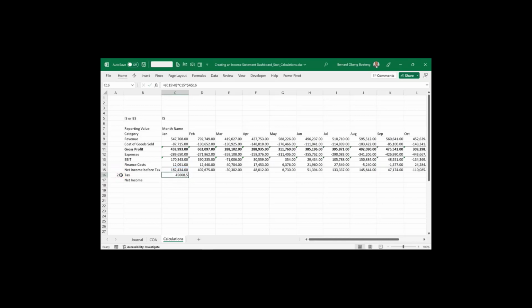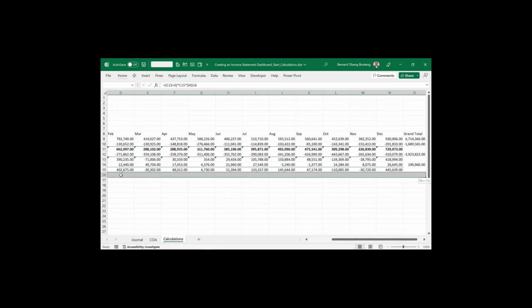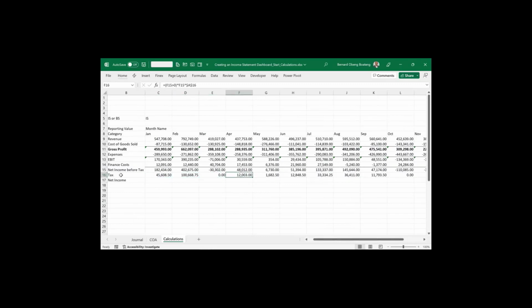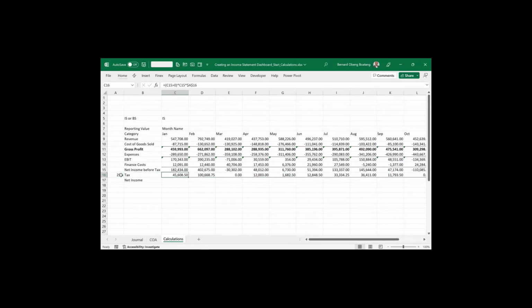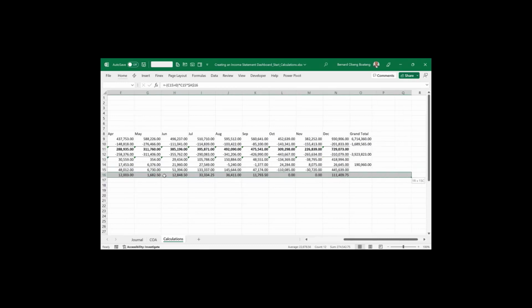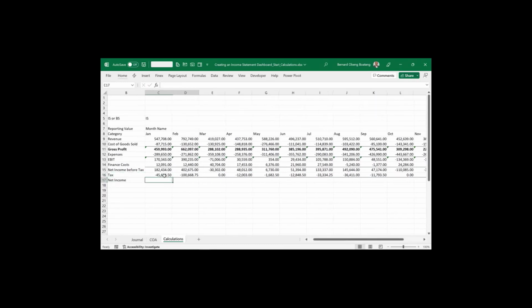Okay, so we have this. This will ensure that in the months that we don't make profits, we are not charged. Okay, then our final net income. So of course this has to be negated, so I will have to come back here, negate this, and then take this all the way. Okay, so we have something like this, just to be consistent with our calculations.